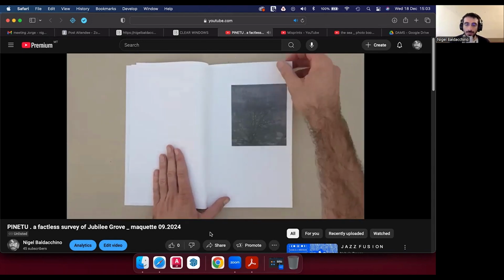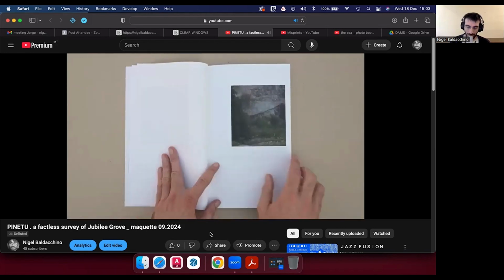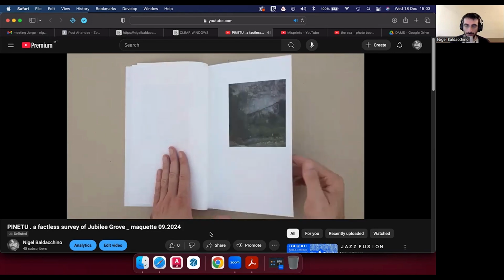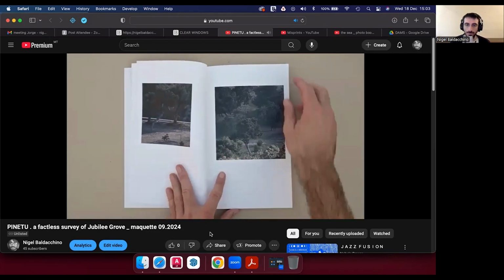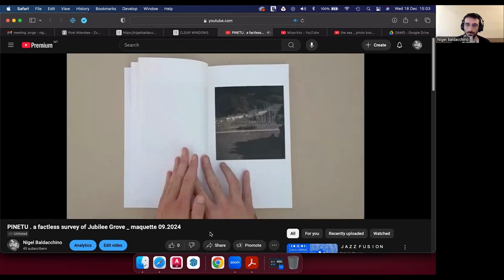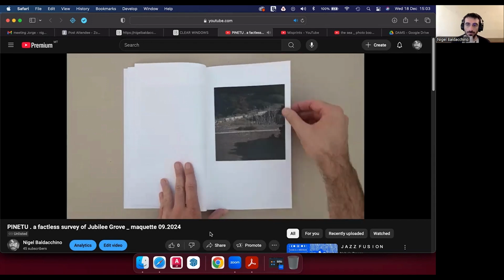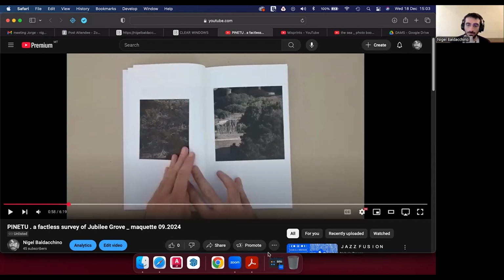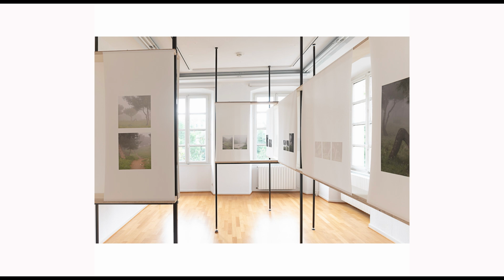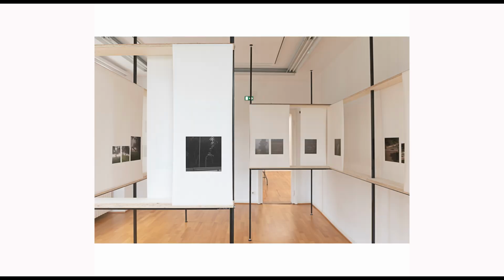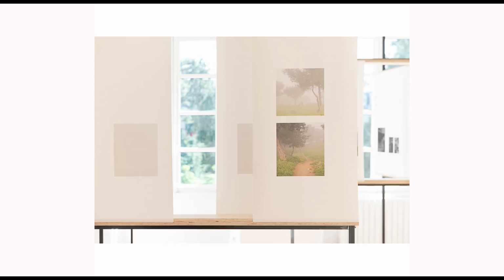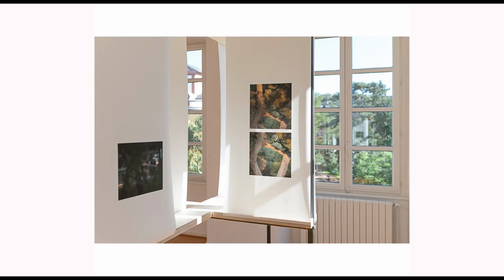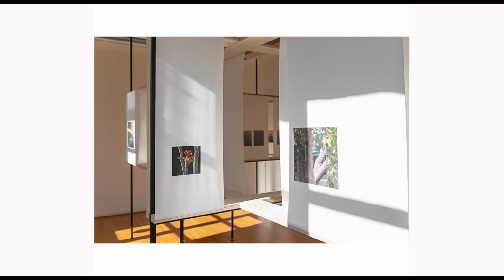So maybe I would ask you to expand just a bit more, if you would. In this aspect, you say that this is about the way of looking more than the subject itself, and that is a way of introspection. So, what can you share? Well, since introspection, I assume that is kind of private, the way you feel in relation to the place and to photography, maybe, and to the way you see the world. But what else can you give us a glimpse of this introspection? How do you use this exercise? Well, so it's a question about the use of introspection, or is it a question about my relationship to the park and how it reflects here? Introspection mainly. Yeah.